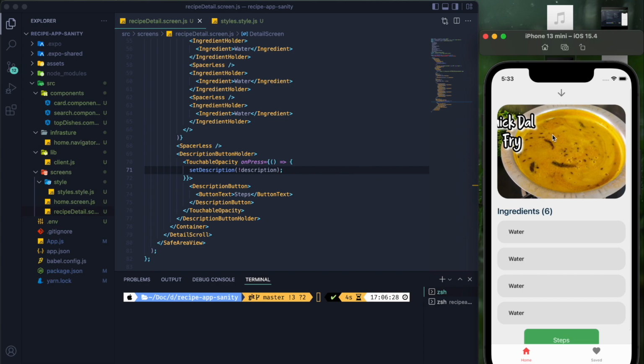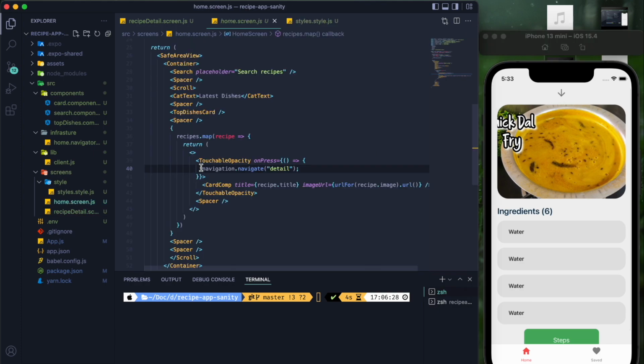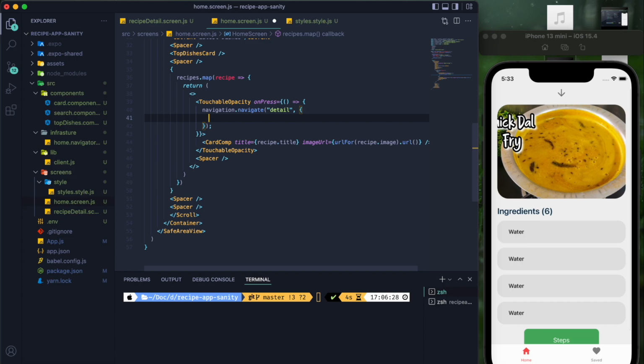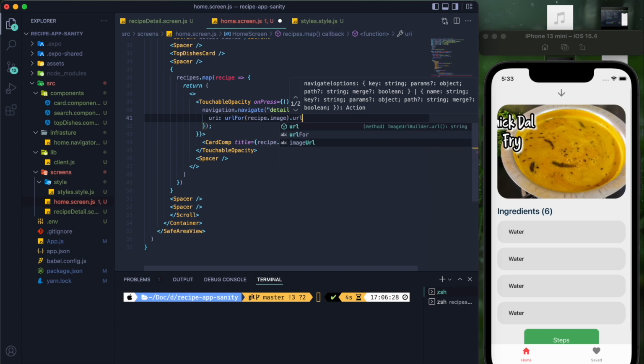Now the next step is to have dynamic data over here. So I can go back to the home screen, and on clicking this, we even want to send some data with it. So the data which we are sending is an image. So we can just set the URL for recipe.image.url.